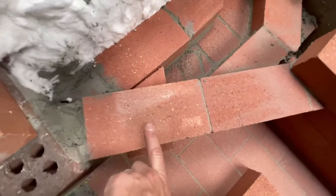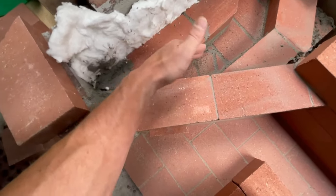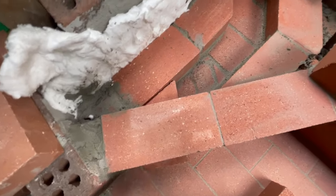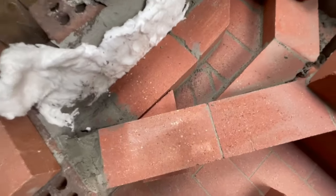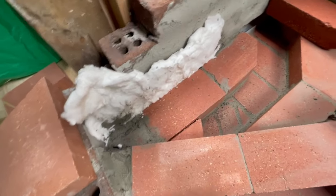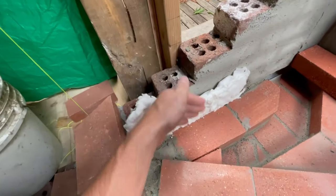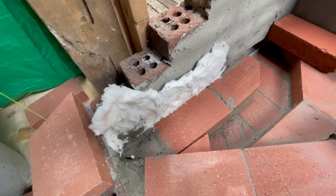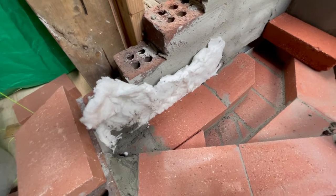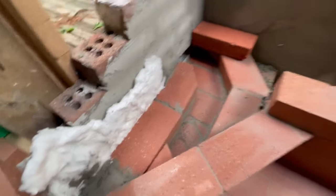So this is the one spot where the firebox is not gonna be 8 inches thick, because there's this channel here, so nothing you can do about it. It's just one spot. So I've put some Super Wool behind here just because it doesn't have 8 inches here. It probably doesn't need it because there's actually 8 inches here. But I had some, and so that's why I've put some of that in. And it's just gonna be in that one spot, and I don't need any more after that.